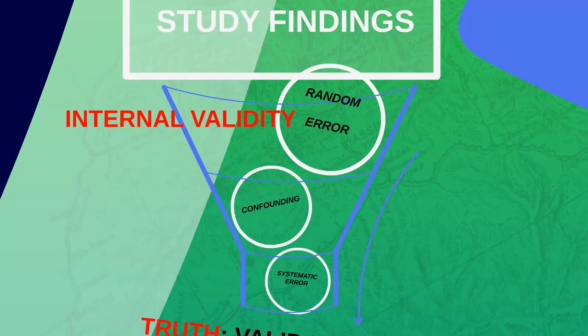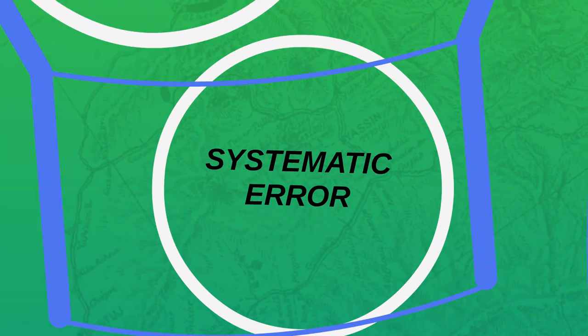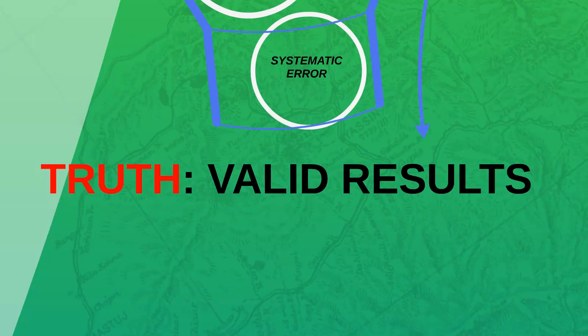Well, we first have to look at our sample, or our findings, and say, okay, could what we have found here have been due to random error? Could it have been due to chance, what I found between the two groups? Mortality or not, between spinal immobilized and non-spinal immobilized patients? Could it have been due to chance? Is it maybe this thing called confounding, or is it systematic error? And those are the three concepts, random error, confounding, and systematic error, that we need to go through to be able to determine whether we have valid results, yes or no.